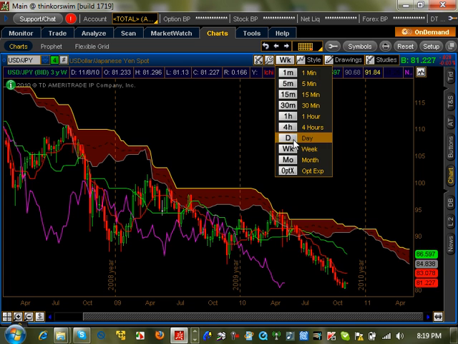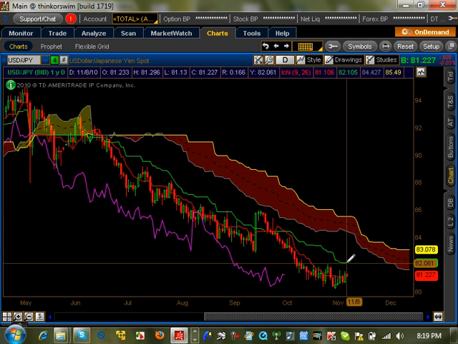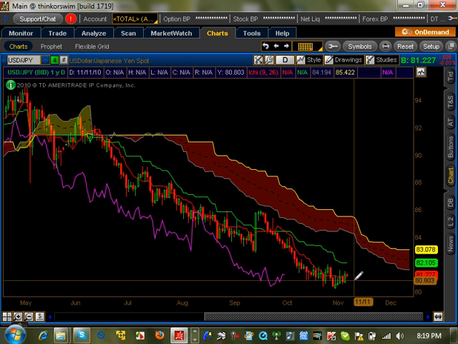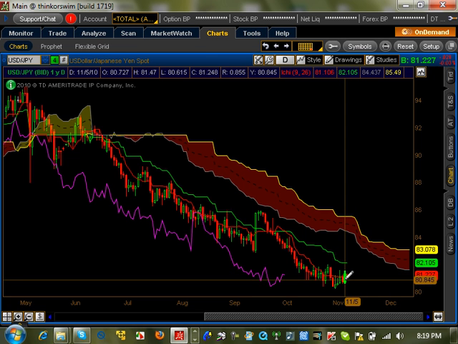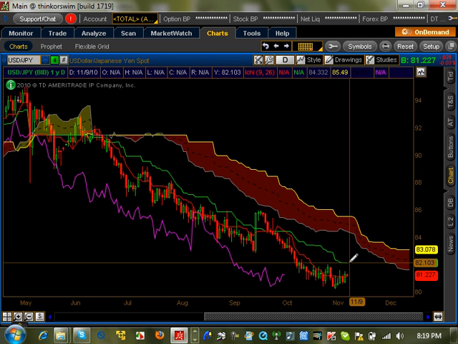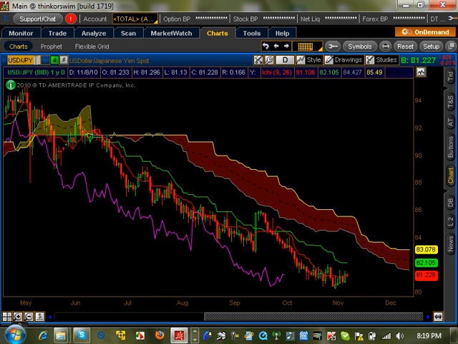If you go look at the daily time frame, we're pretty much... Last Friday, we pretty much closed above the Tenkan-sen, which was good, but we've yet to get to the Kijun-sen at all. We've been waiting and waiting and waiting, but we're still not there yet. So this is still very strong going to the bearish side.